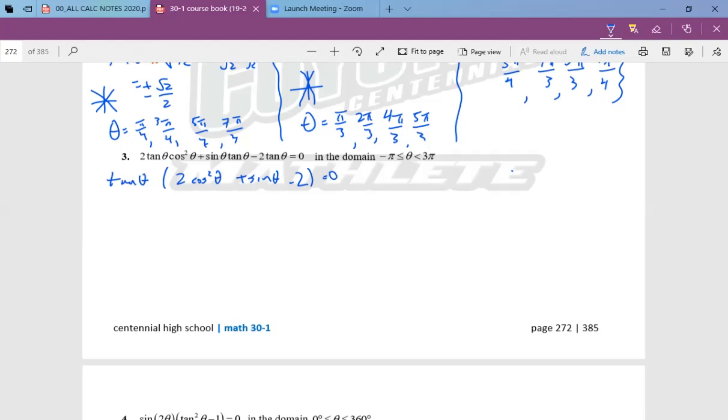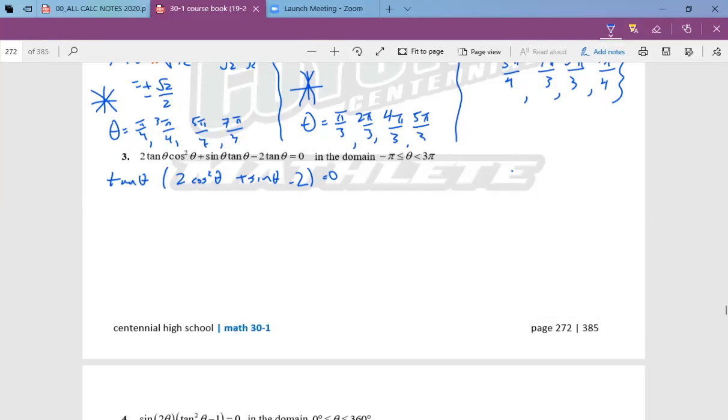So tan theta is doing okay out there by itself. We can leave that alone for now. But in this trinomial that we have left, we've got cos squared and we've got sine. We don't really know what to do with that. That would be kind of akin to saying x squared plus y minus 2, and go ahead and factor that. Oh, I don't know what to do. That seems a little odd. I don't know what to do with that.